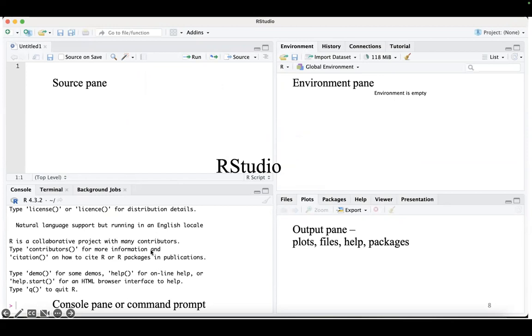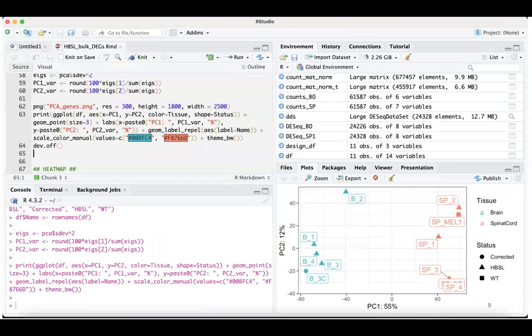This area on the bottom left is called the console. This is where all the commands are going to be executed. Whenever you type a command and run it, that is known as executing the command. This greater than symbol tells you that R is now ready to accept a command from the user. It is also called the command prompt, and it's analogous to the command prompt in Windows. We will walk through the other three panes. I'll give you a demo and then we'll walk through that in the rest of today's session. This is what it's going to look like once you have written a lot of things.